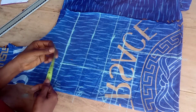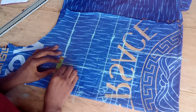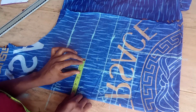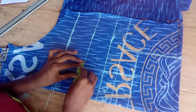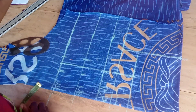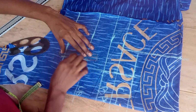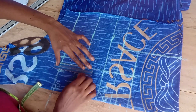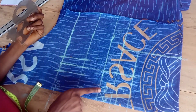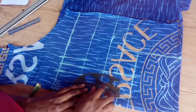So the next thing now is to take that measurement. On both sides, I'm going to mark 1 inch, so 1 inch in and 1 inch out. I will mark that on the waistline and then on the under bust. After that, I'll connect it with this straight ruler, and then I'm going to use my curve rule to curve it into the bust point.